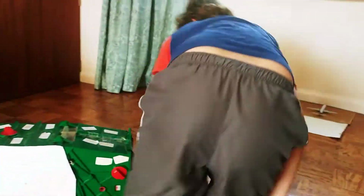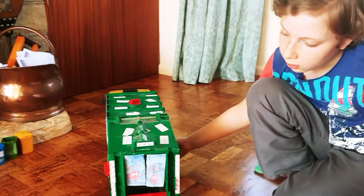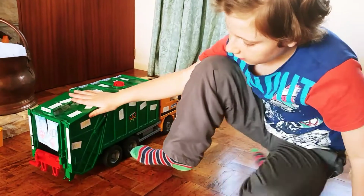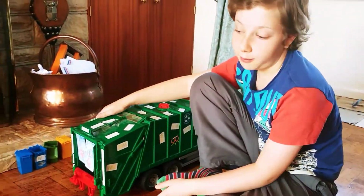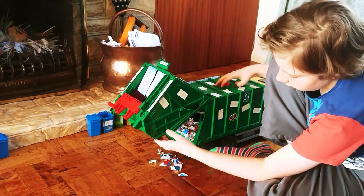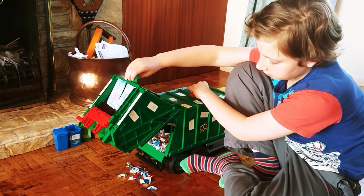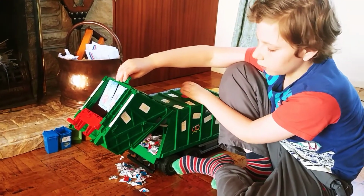So now I'm going to quickly turn around the truck and then let's see it empty, because you might as well. The more content there is, I'm going to hold that one. Sorry about the noise.